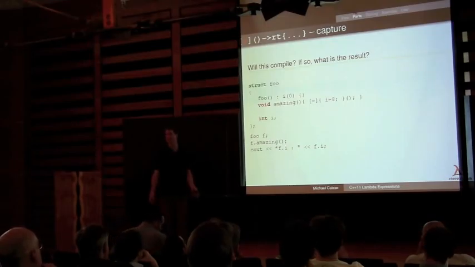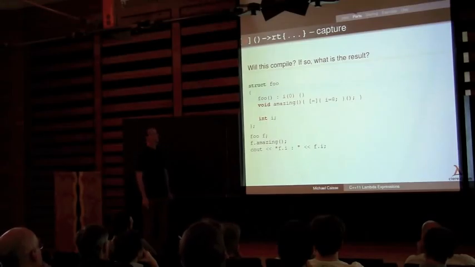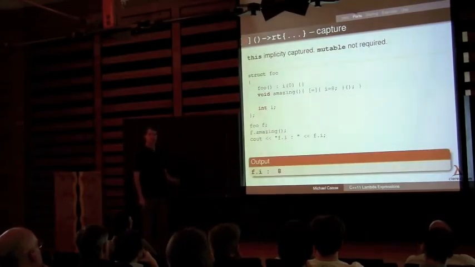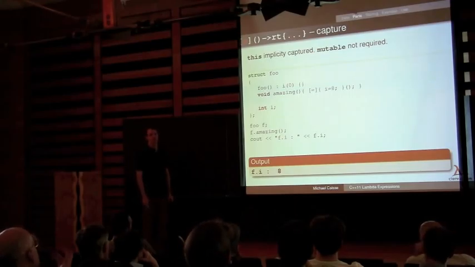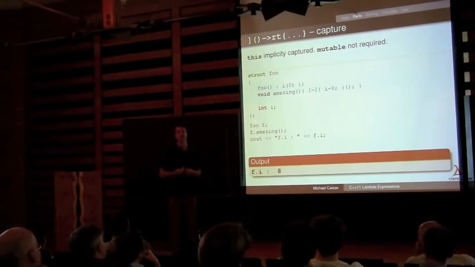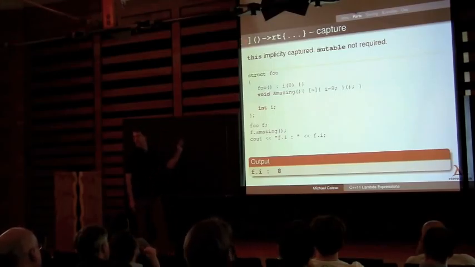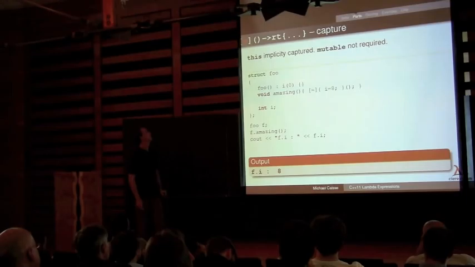Does anybody else have another opinion of whether it will or won't compile, and for what reason? It should fail to compile because I is const, because the lambda is not mutable. Okay, so that was my answer also, but this was the result. It's only this that is const. This sent me into tailspins for hours, because to me, this is not obvious behavior. It was after I thought about it long enough. But this is being captured by value. It is constant. You're not changing this, though, are you?